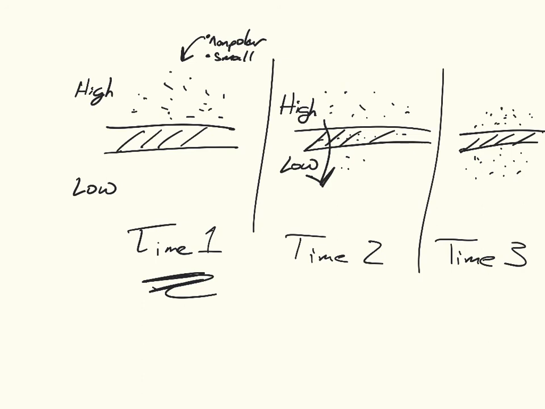So nonpolar, so that means again it's non-charged, it's nonpolar, so you can cross the membrane, it's small, it's moving from high to low, and it moves in both directions, but it's mostly from high to low. And then you get some equilibrium where you're moving in both directions, but the movement in both directions is constant, right? So that's why this person here said no ATP is being used.